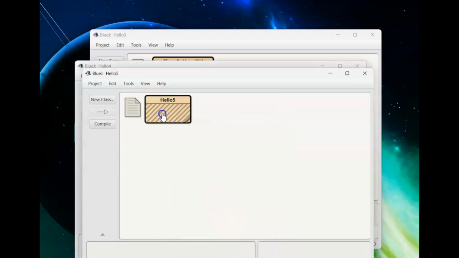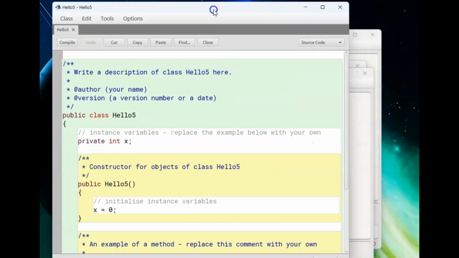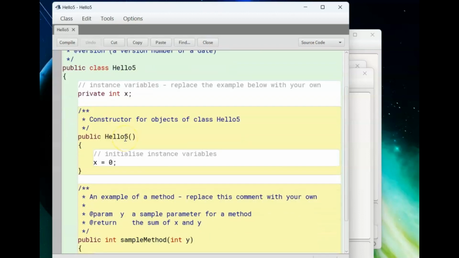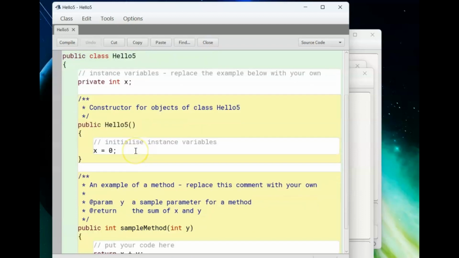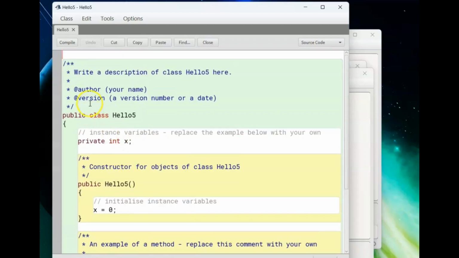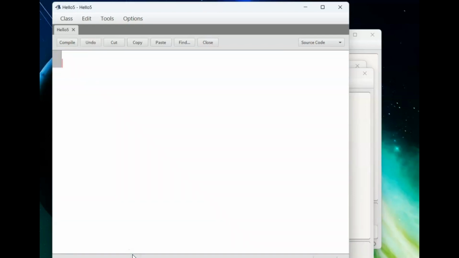From here, I will click this, and as you can see, we now have the template of this program. This is quite beautiful because you have here the class and only the constructor. It is ready for you to create your main class, your constructor, and your methods. But in our case, we'll just write a plain, simple program applying those buttons, and we'll be using the methods of the class Scanner.